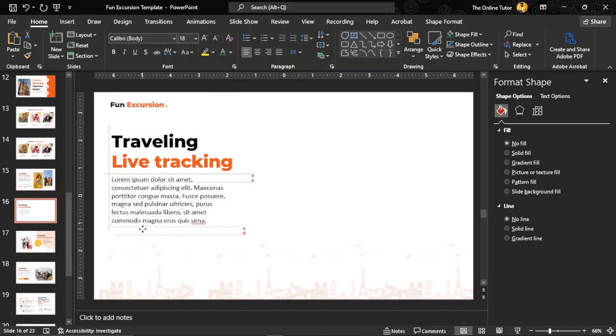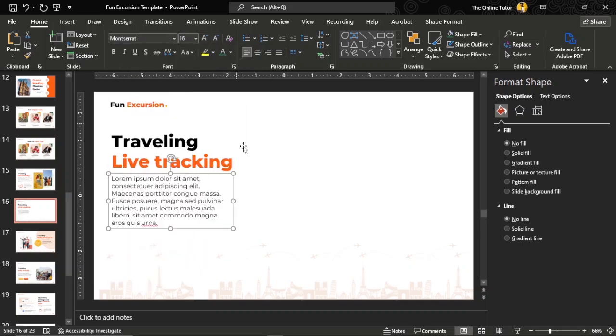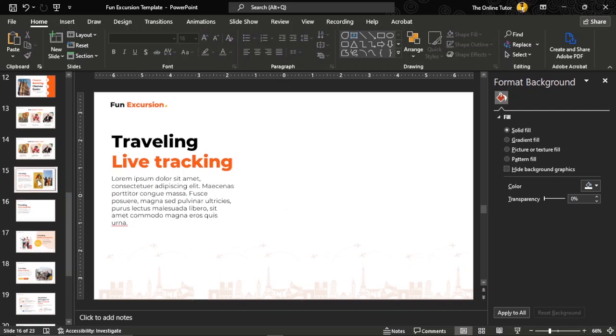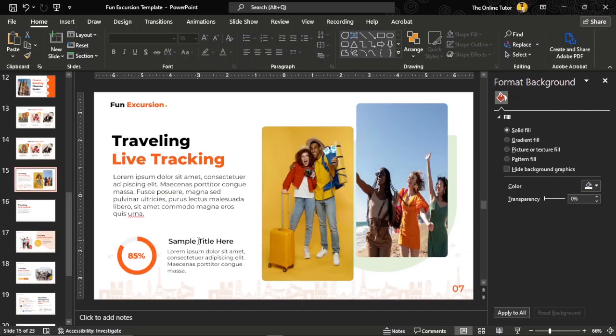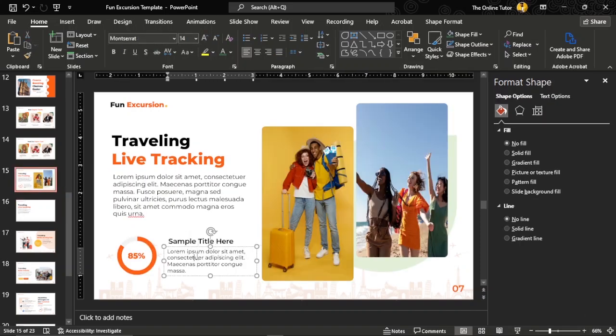I align it to the edge over here. Select the text box, give it Montserrat as the font, reduce it to 16, and something like this is beautiful. Now I have a sample title here and a text here.